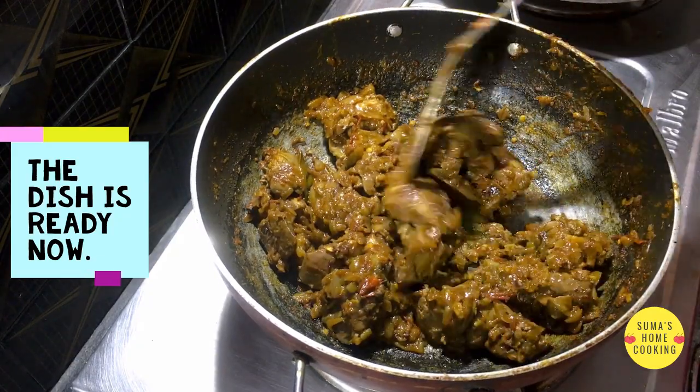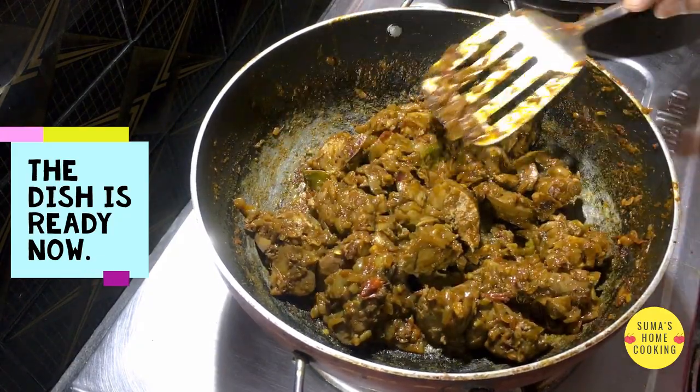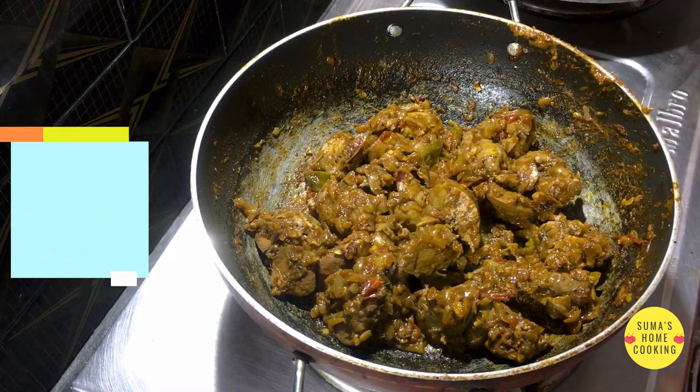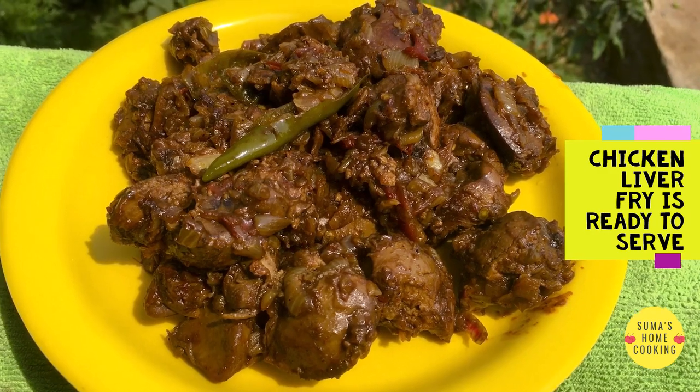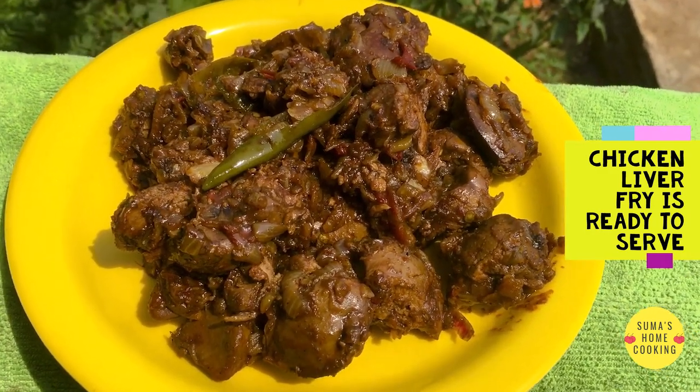Now the dish is ready. Chicken liver fry is ready to serve.